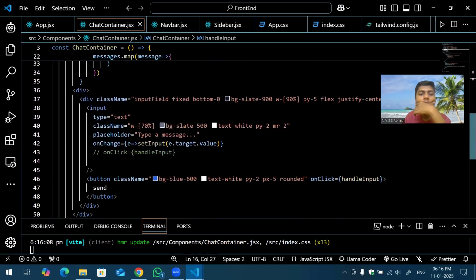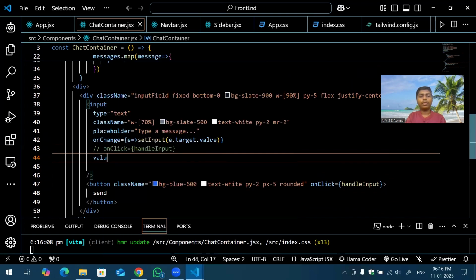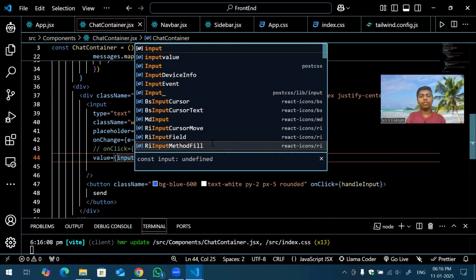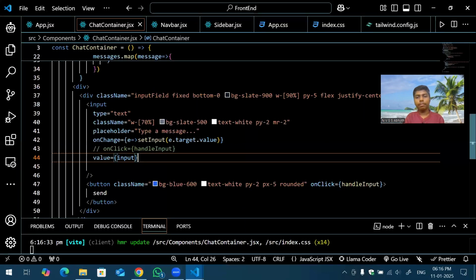So here let me write value is equal to input. And then okay, here we can see the input from the user. If I write anything like write a story, no, it is not working like that. Let me see what is the error here.